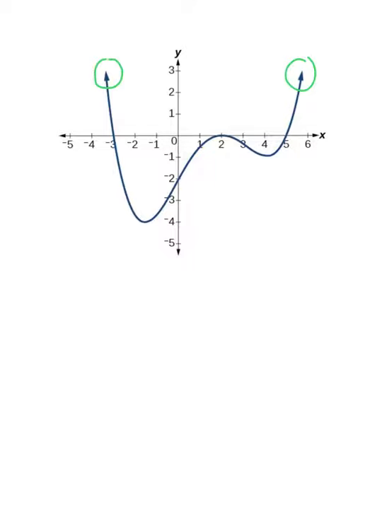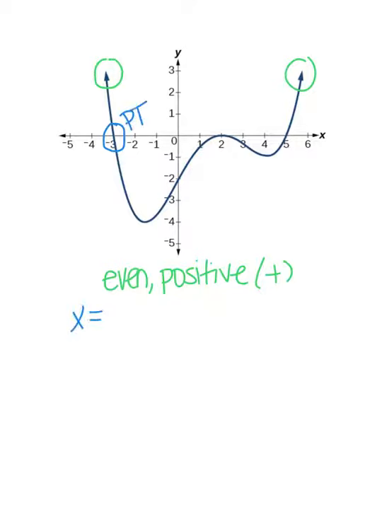So this time we are pointing in the same direction, which means right away I know that it's even. And since they're both pointing up, that would imply an even positive function, which means I do not have to put a negative sign at the beginning of my function. Okay, so next I look at the roots. The first thing I see is that I'm passing through at -3, so that would be my first solution, and there's only 1 of them because it's just a pass-through.